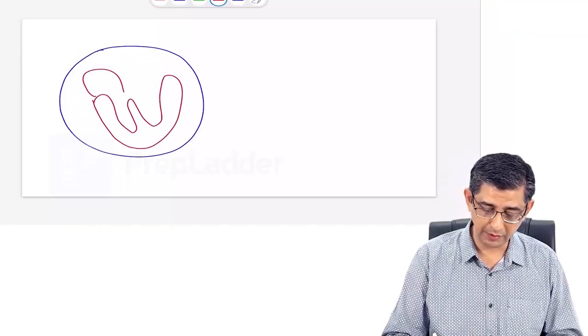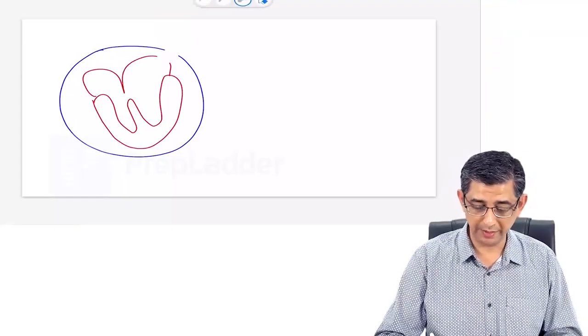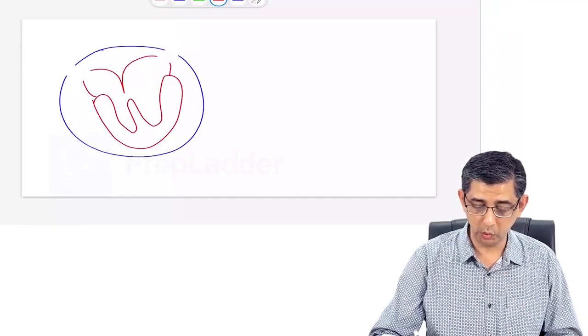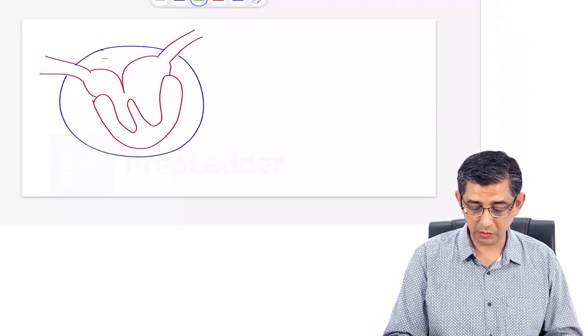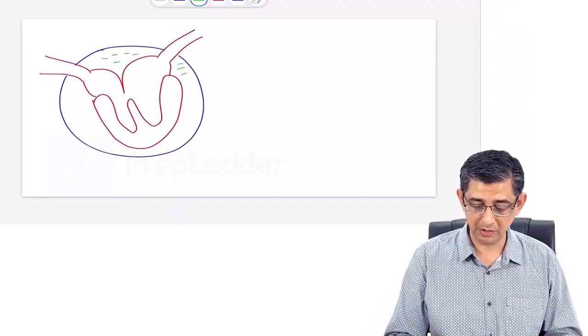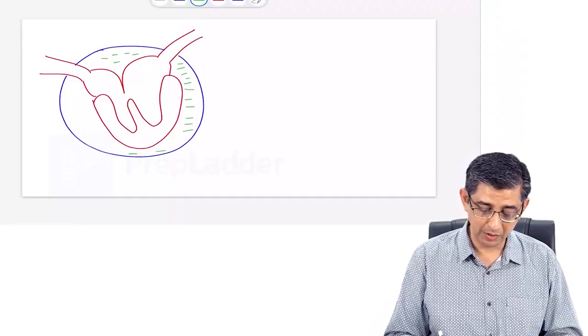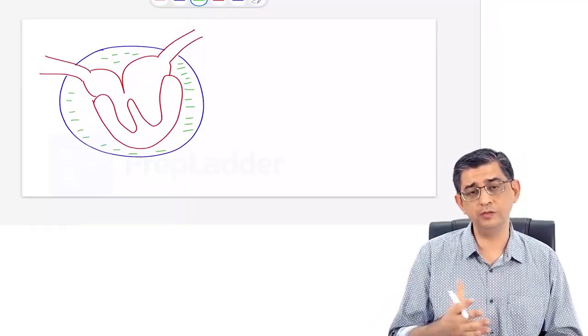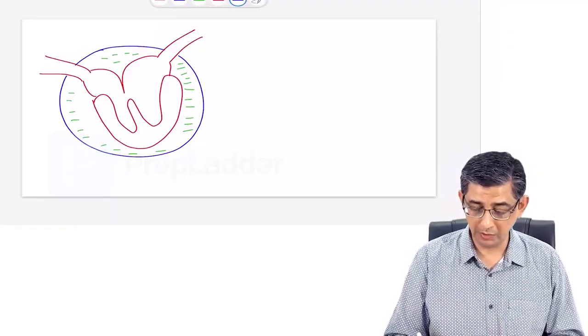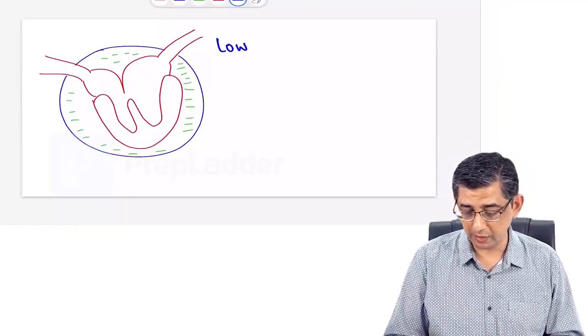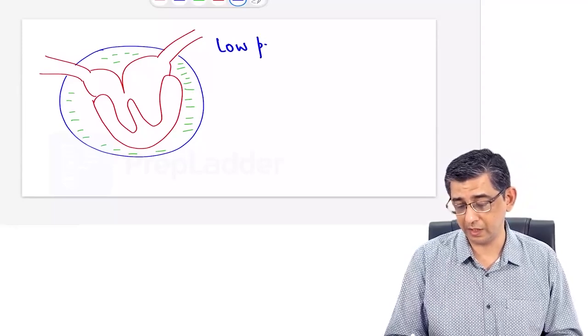Then I've also shown the atria, and I've shown the great vessels which would be emptying into the left and the right side of the heart respectively. In this sac, I have shown a substantial amount of fluid present which is in excess of normal, and because there is limited space present here, this fluid will automatically start putting pressure on the heart from outside. The term that I want you to get used to at the moment is called low pressure cardiac tamponade.